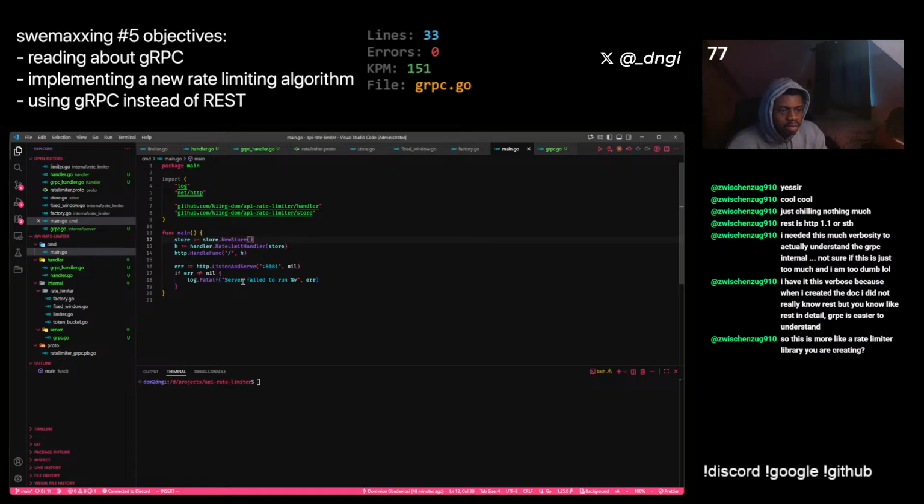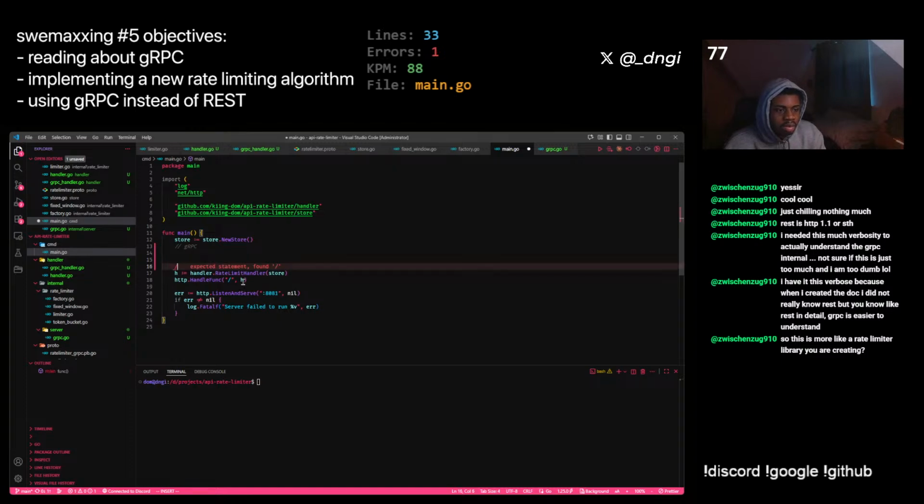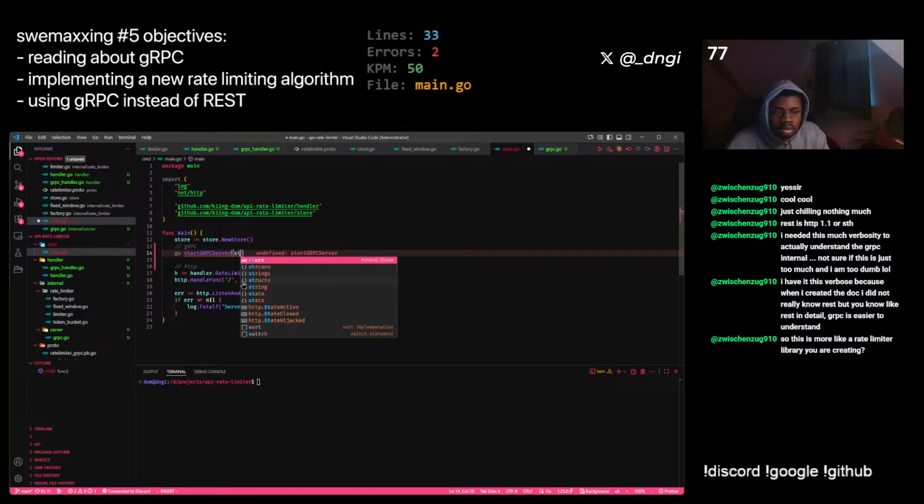So gRPC stuff. So say go, put this in a goroutine. So start gRPC server on store.